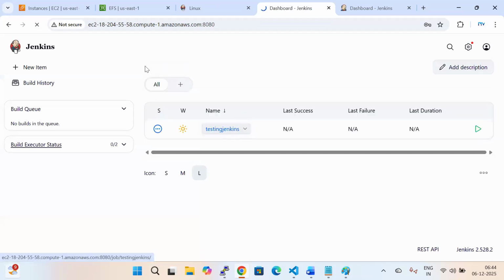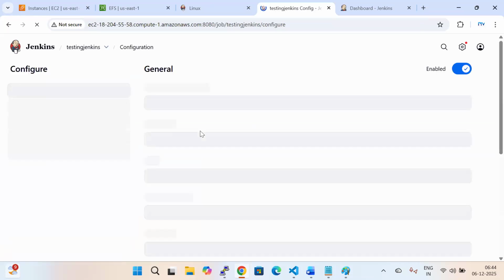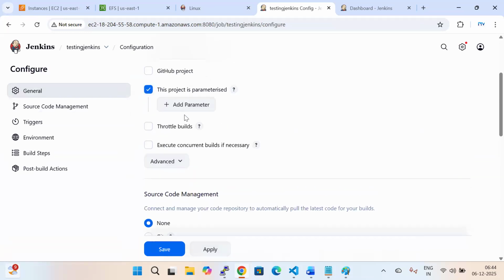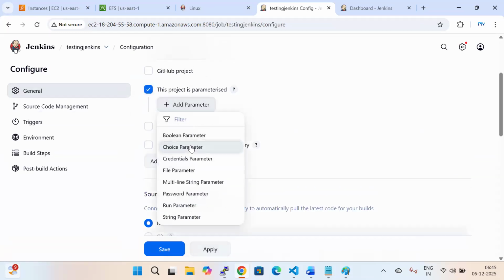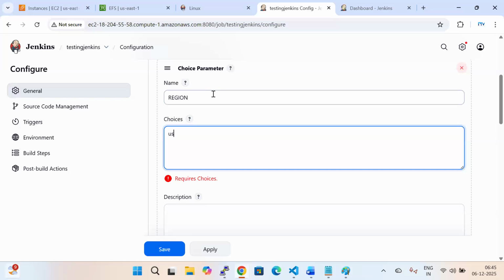Now the point you need to understand here is that we want to configure the build. The build which I have to configure is this project is parameterized, add parameter, and the parameter is region, us-east-1 and ap-south-1.